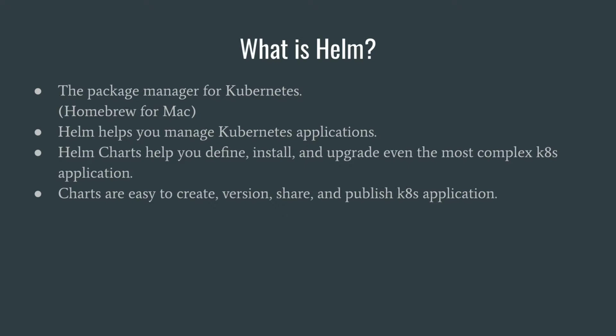So what is Helm? Helm is a package manager for Kubernetes. Think about Homebrew for Mac. You know what Homebrew is? All the packages of Homebrew are called formulas. You just type brew install MySQL or brew install Postgres. It downloads, installs, and configures the application via a single command. And you can do brew upgrade to upgrade the version of the application. You can upgrade Postgres or Nginx, whatever application you are installing.